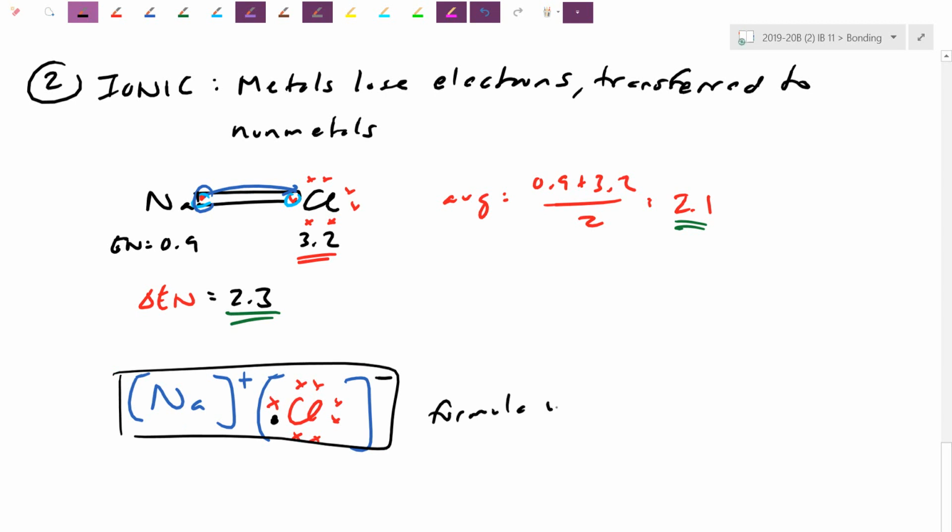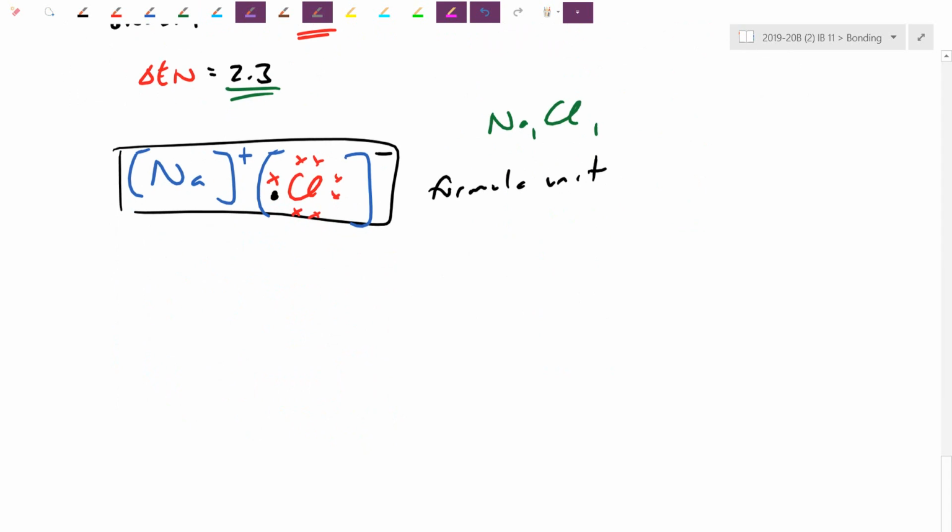It's sort of like an empirical formula. We know that by ratio in the formula we just say NaCl. In reality, it's never so simple as just one single sodium, one single chlorine. It's actually that repeating pattern of positives and negatives. So in some sense, what I'm saying is these guys here are greedy.